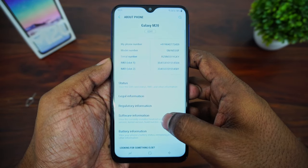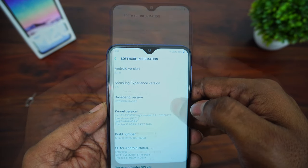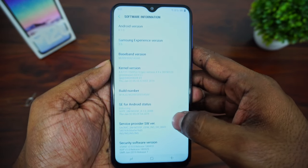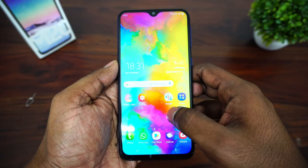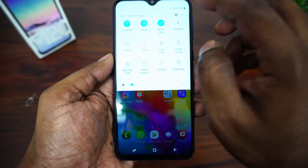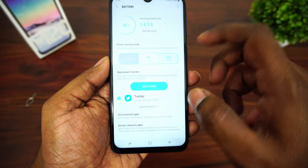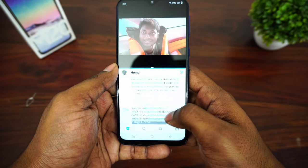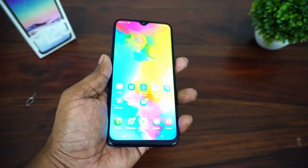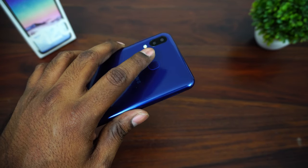On the OS and UI side, the phone runs Android Oreo, even though Android Pie launched a few months ago. The security patch date is January 1st. It runs Samsung Experience 9.5 UI, which isn't ideal. The OS path is quite smooth currently, but over time with more apps and photos the phone may slow down. Features include a theme store, Ultra Power Saving mode, multi-window and pop-up mode — though multi-window doesn't work well. There's a software glitch with the power button on screen, but that may be fixed. There's also facial recognition apart from the fingerprint scanner, but it's not secure.